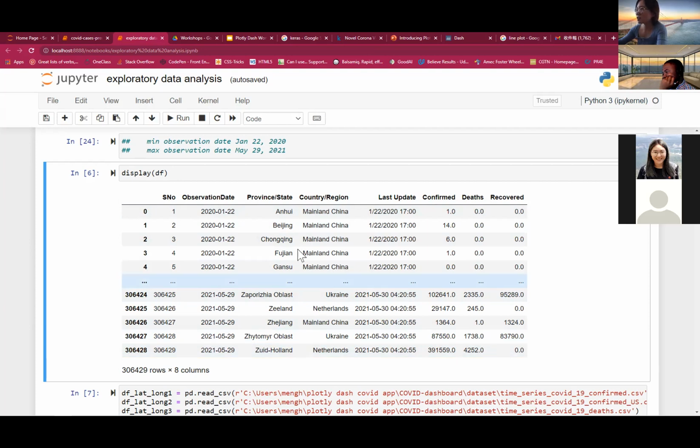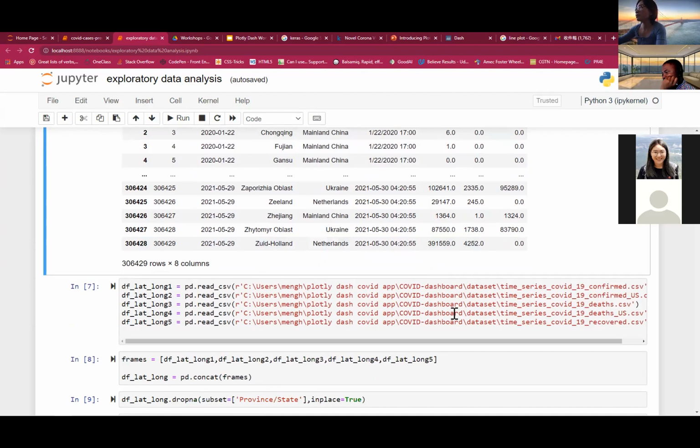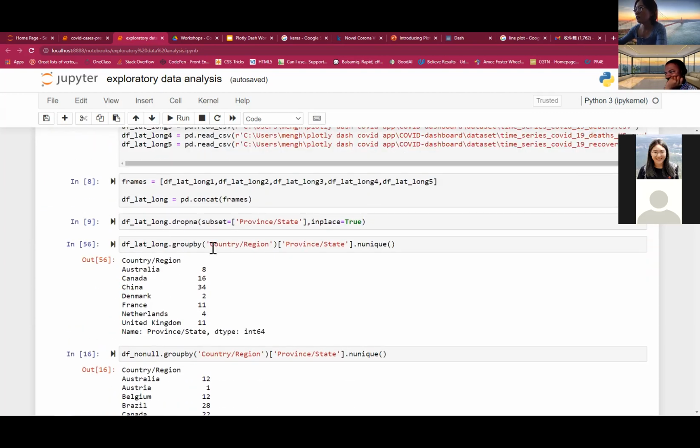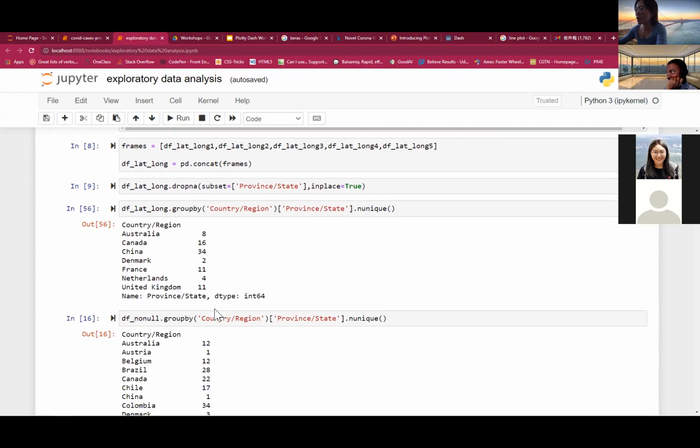So it doesn't tell you, for each of these days, how many confirmed cases, how many deaths, how many recovered you have on a single day. It tells you a cumulative trend. So this is basically what the data set is. And later on, there's more exploring of how much good data we actually have.